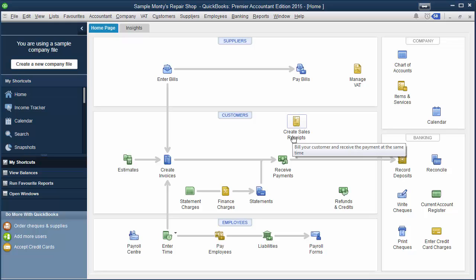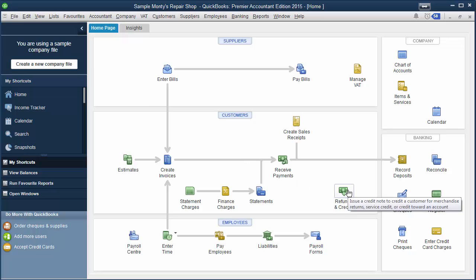Now we're going to assume that the year has passed and the value of that computer is no longer the £9,000 it was bought for, but it's been depreciated. So what we need to do is record this depreciation. Now you would need advice from your accountant on what reduction that depreciation has caused, and he will give you guidance on that. But that's outside of the scope of this particular video.